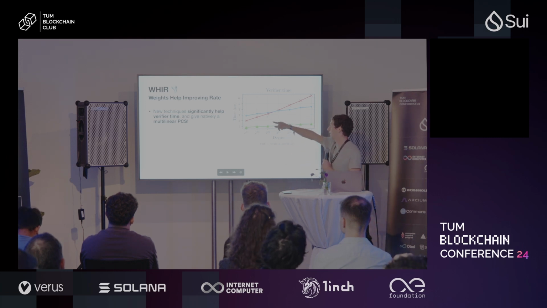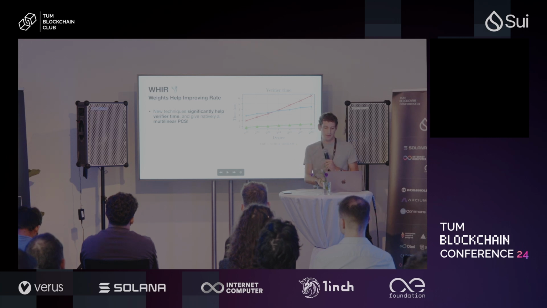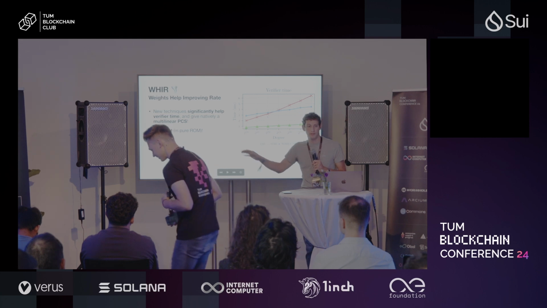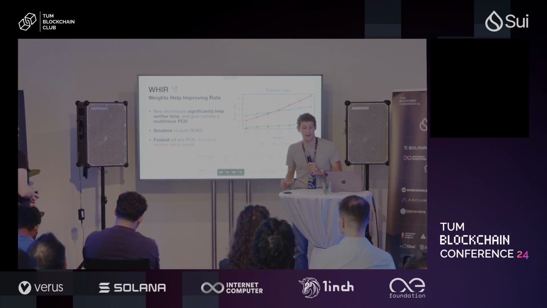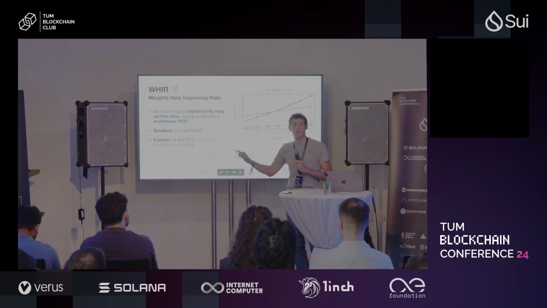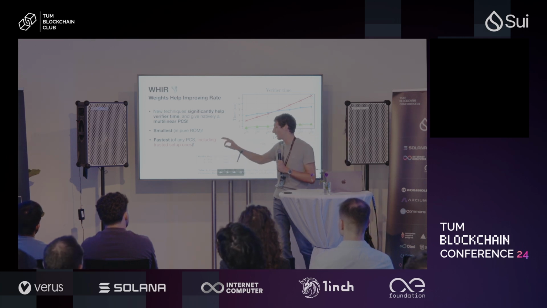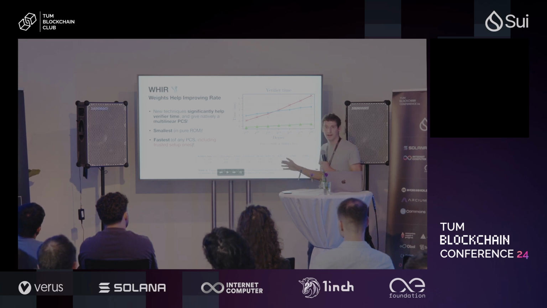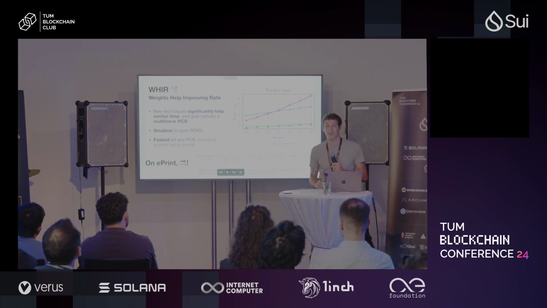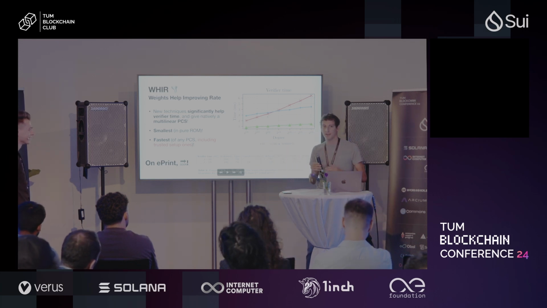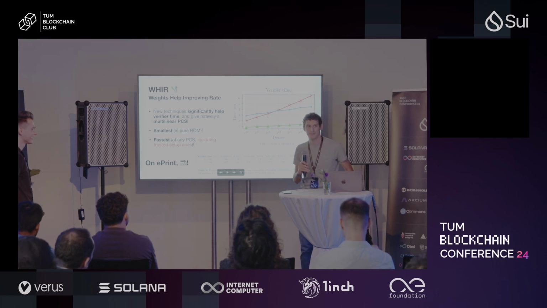You can see this: the red line is FRI, the blue one is STIR, and the green line is WHIR, and you can see there's a bit of a gap between the two. In fact, WHIR has the smallest proof in the pure random oracle model. Furthermore, the verifier is so good that it gives you the fastest verifier of any polynomial commitment scheme, including those relying on pairings, including those relying on trusted setups, etc., by a factor of around 4x. This will be soon on ePrint, so I'm happy to give you this sneak peek, and I hope this leads to more STARK-based constructions being deployed in the wild. So I'm happy to take any questions.